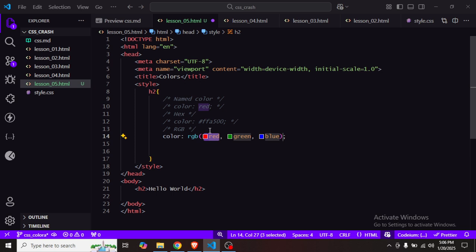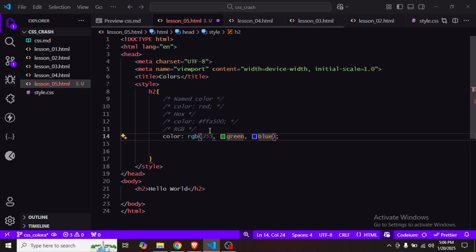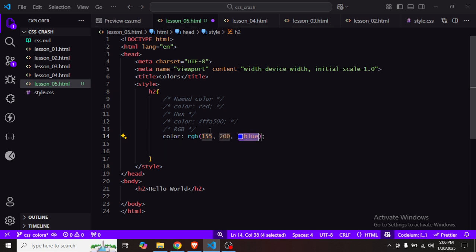For example, I'm going to give it 155. Go to green, and this time I'm going to give 200, and here I'm going to give it 100. Now let's see which color they are producing. I don't know what color is chosen here.